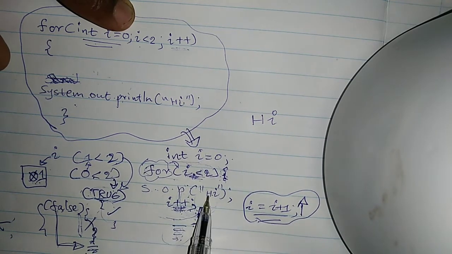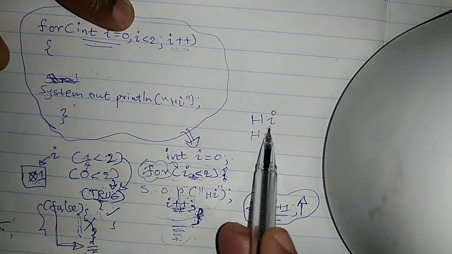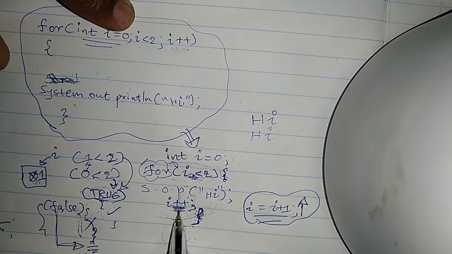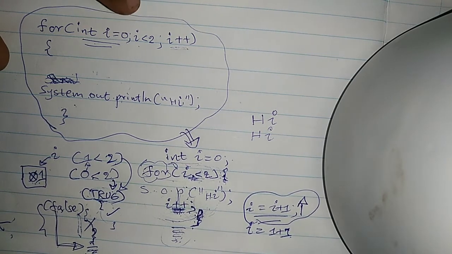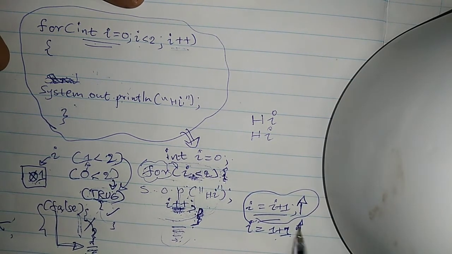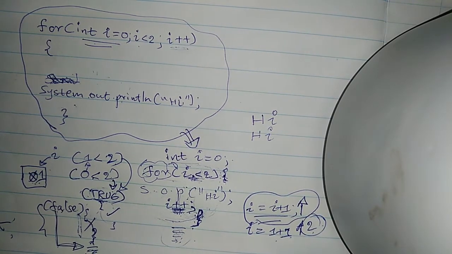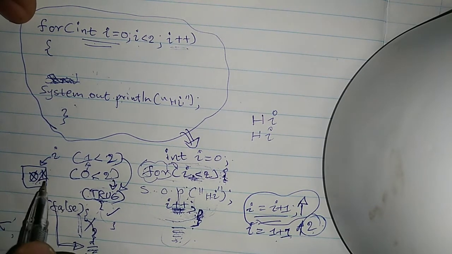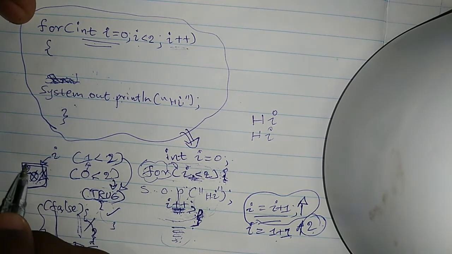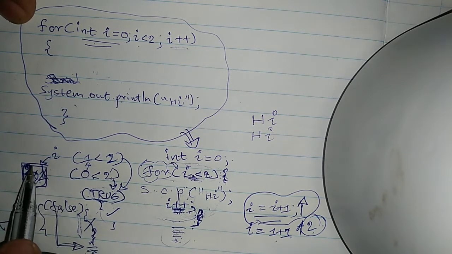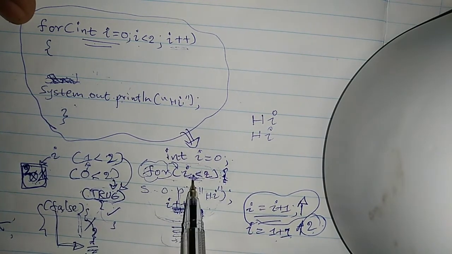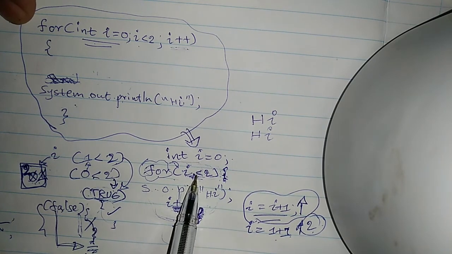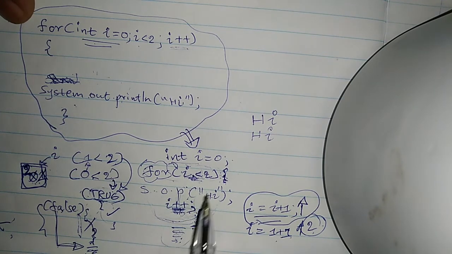So again we have to print hi. I say hi. Okay. Now again I increment it by 1. The current I is 1, so 1 plus 1, we have number 2. So this value becomes 2 now. Okay, now I became 2. Now again we come here, as it is a loop. Once the loop is completed, we have to come again and check the condition, and only if the condition is false, then we will move out of the loop. If the condition is true again, we will keep running inside the loop. That is the rule for any loop, right?